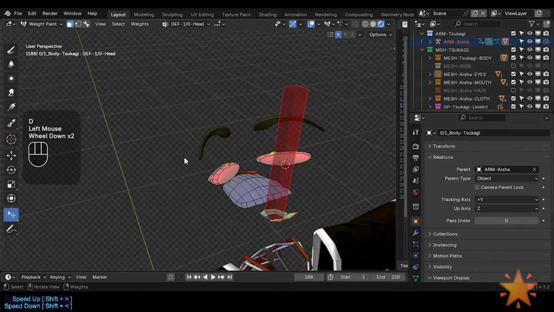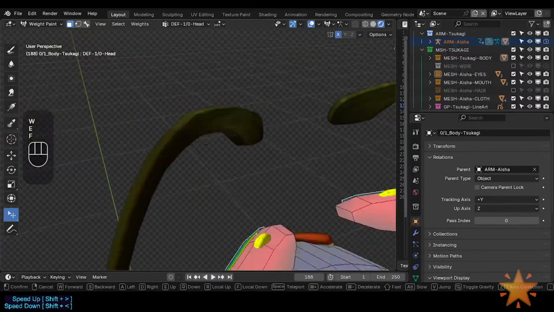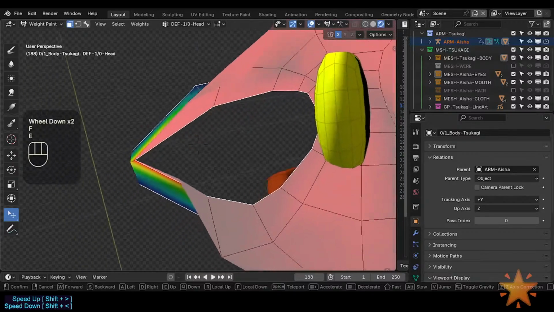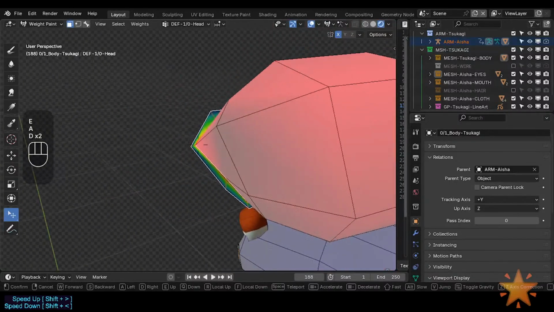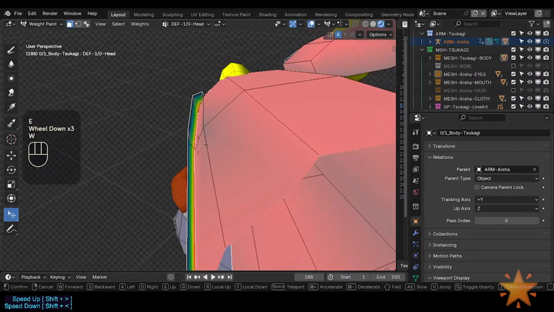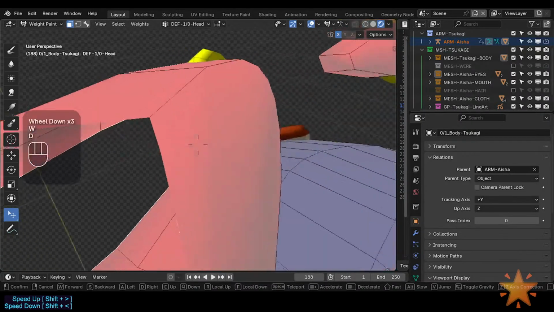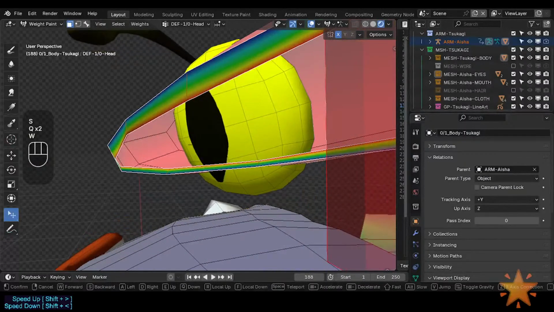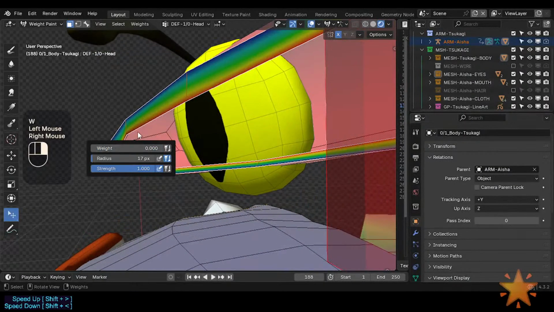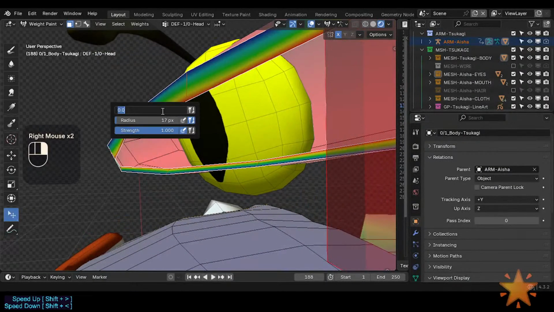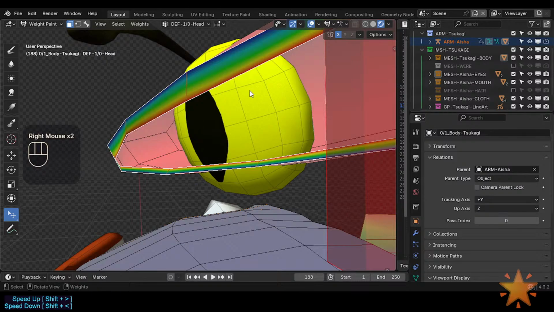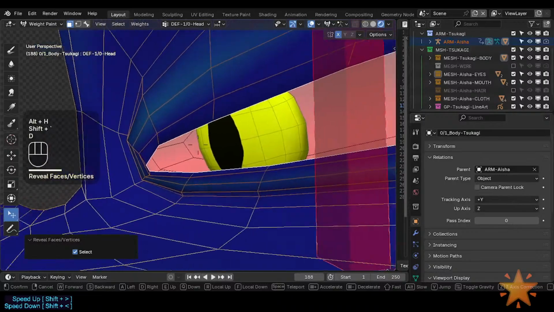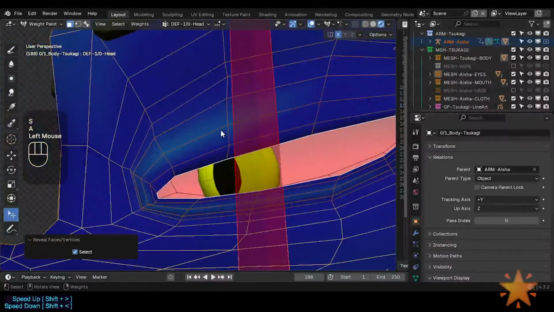I need the mouse here. Oh, it's ended. Okay, so 0.01 then. Let's unhide the mesh. There's a mistake there.